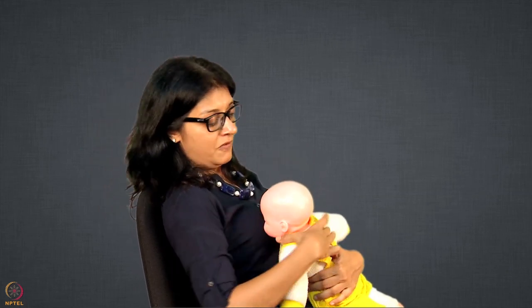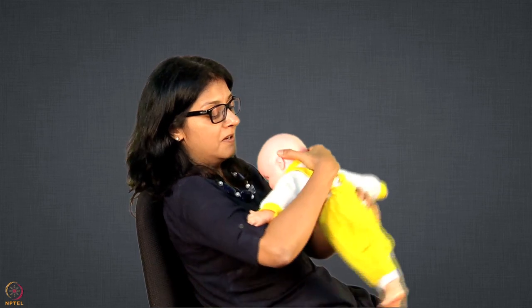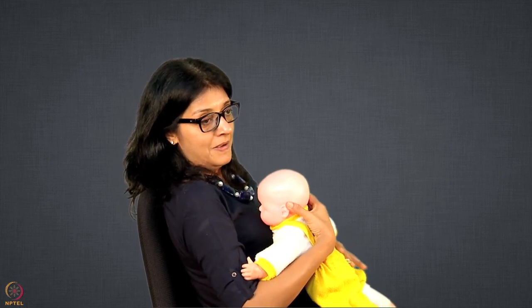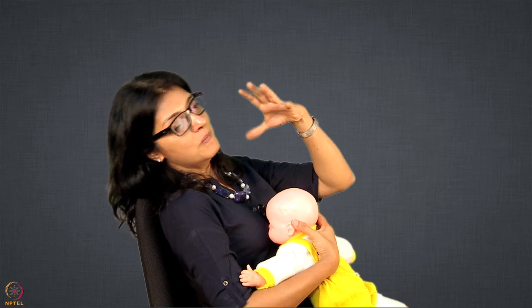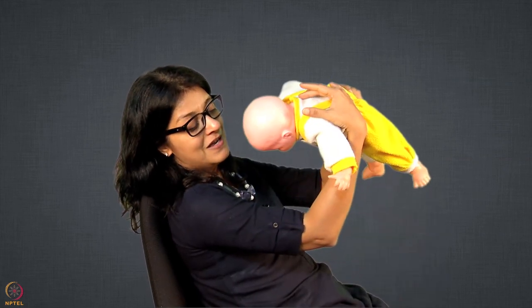The concept is similar to a football hold where baby comes straight on, but in football hold the baby was held under the armpit; here the baby is resting on mother's body. Make sure that the nose is not higher up on the nipple, just a little bit lower. In this position, because gravity helps, the baby automatically opens a big mouth. Because the mother is more laid down and the baby is kind of downwards, the baby opens a big mouth and has a good latch. You don't even have to hold the breast — if you want to hold it that's fine — but gravity really helps the baby to open the mouth and have a good lower latch.